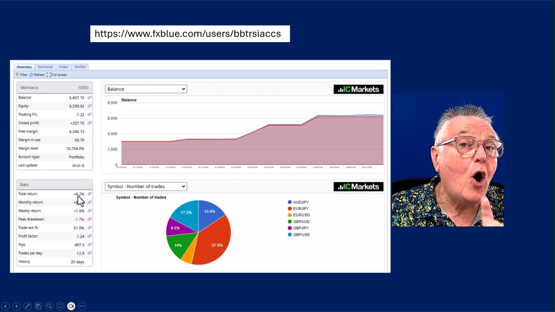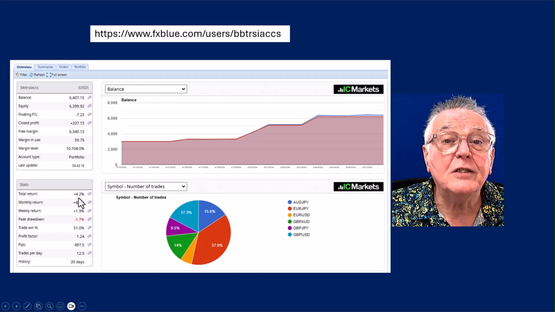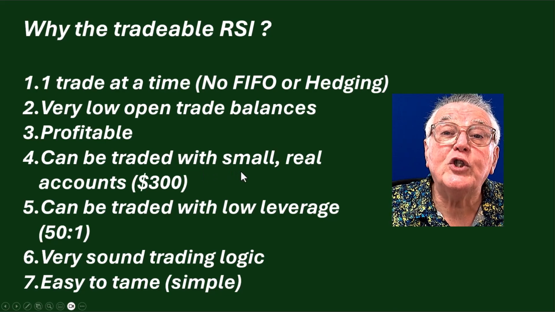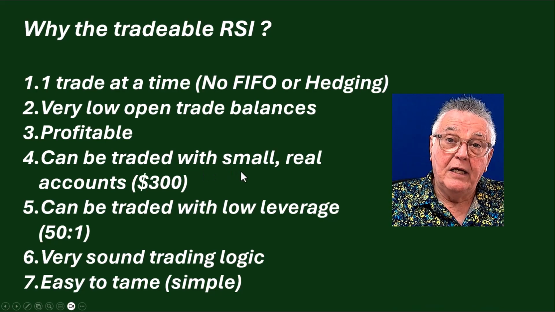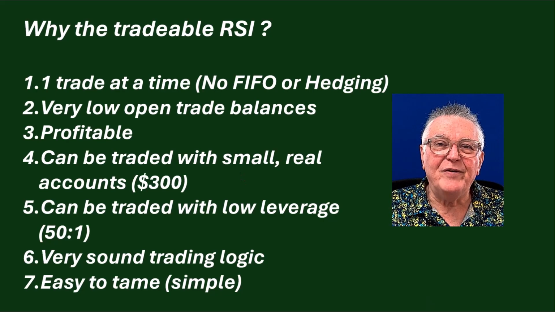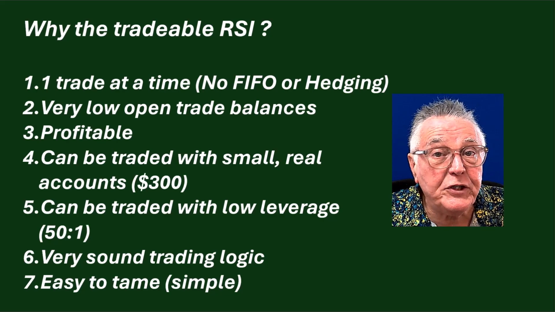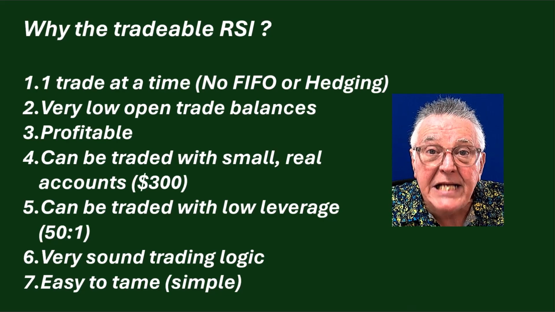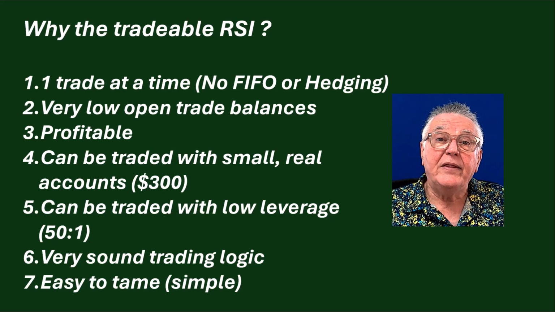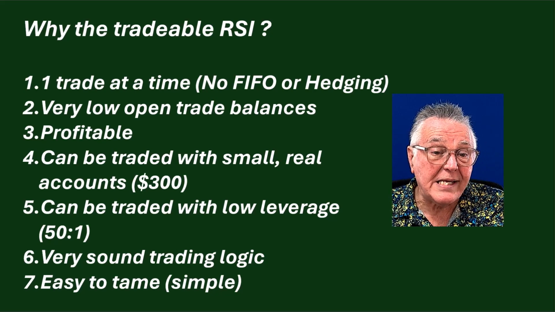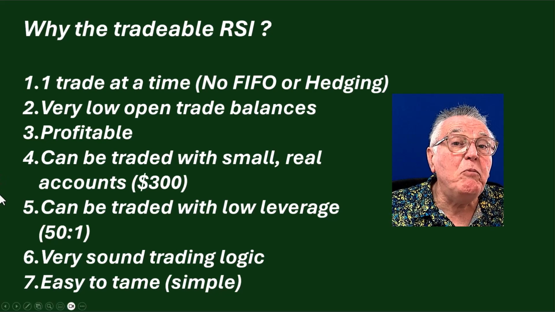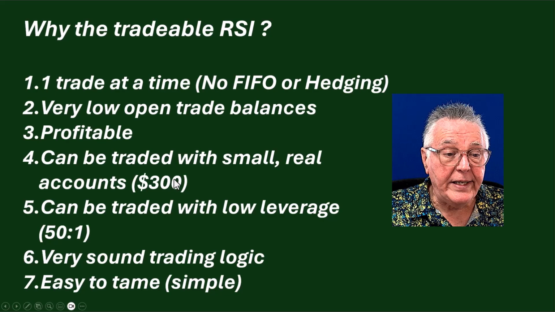I'm going to have a look at that on average over 20 accounts. So some have done a lot better, some have done a lot worse. So it can be traded on small real accounts of, let's say, $300. In fact, you can trade it on smaller accounts than that, but we're using $300 because we're going to be using this information to push into the link service where traders in future will be able to see the results on live accounts. They'll be able to trade $300 accounts, and they will be able to trade one trade at a time. Big movement from the current situation on the linked service.